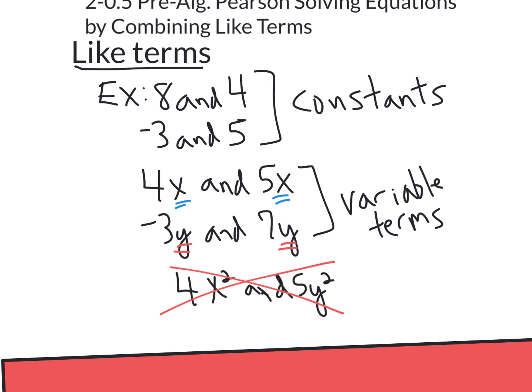And as we look at this, the question might be, what's the big deal about like terms? Why do we care about like terms? The reason we care is when we're working out a problem, if we're simplifying an expression or solving an equation, we can combine like terms. We can add them or subtract them and combine them together, and that's going to make our expression more simplified, or it's going to make it easier for us to solve the equation.